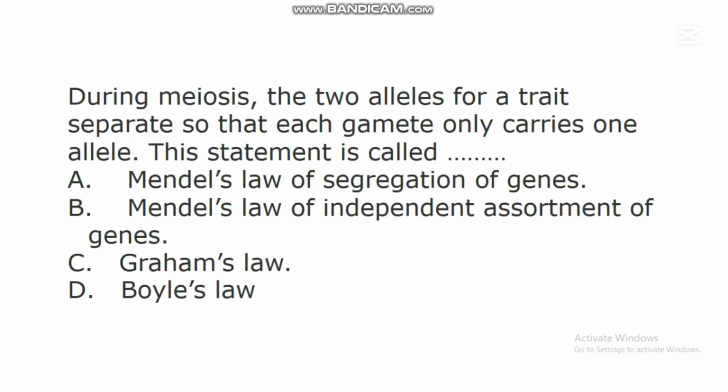The next question says, during meiosis, the two alleles for a trait separate so that each gamete only carries one allele. This statement is called dash. A. Mendel's law of segregation of genes. B. Mendel's law of independent assortment of genes. C. Graham's law. D. Boyle's law. In this question, the correct answer is A. Mendel's law of segregation of genes.